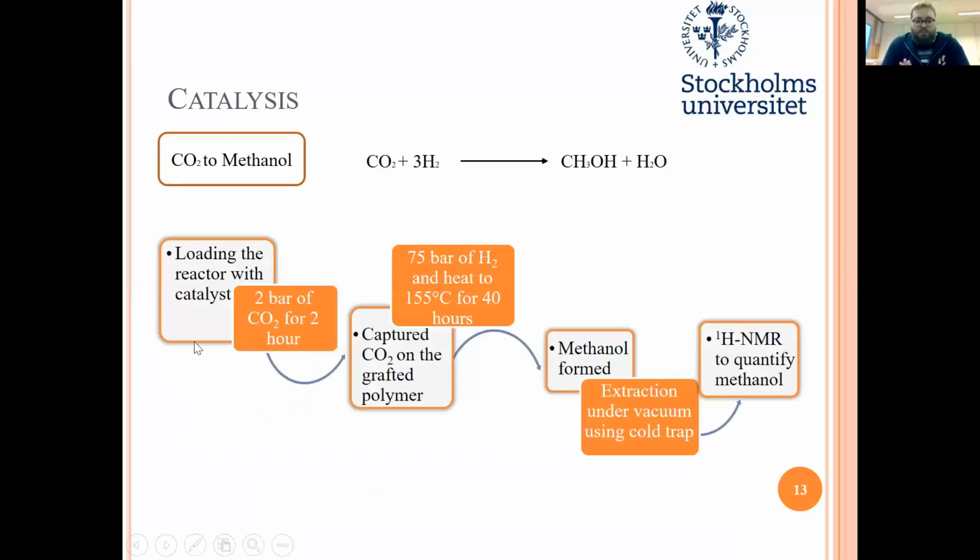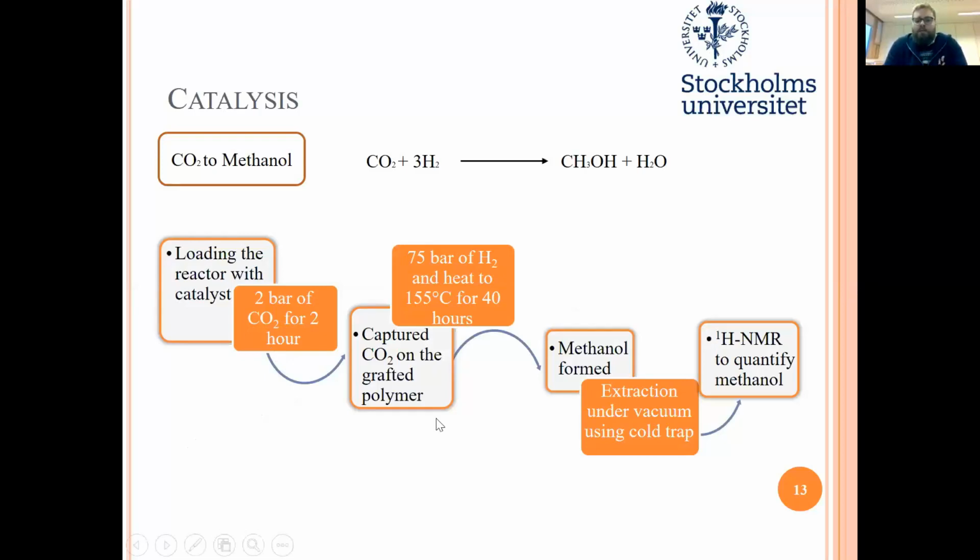So with the preparation of the material, we take this material into a reactor, and it's a batch reaction that we do. First we load the reactor with our prepared catalyst, and we saturate the reactor with 2 bars of CO2 for 2 hours. This would saturate, as I said, the material, and it would absorb as much CO2 as it can.